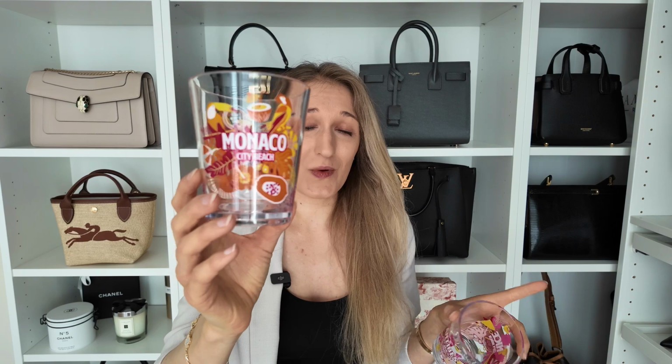Then I have Cannes, which we didn't go to this time around because last time we went to the south of France, we weren't overly impressed with Cannes. If we had stayed a couple of days longer, chances are we would have gone to Cannes as well this time, but we decided not to. Then we have Nice, which, oh, okay, it's Antibes on one side. We didn't go to Antibes, and Nice on the other side. I didn't realize. Is that the case with all of them?